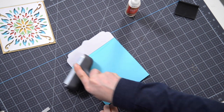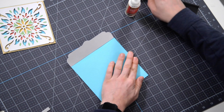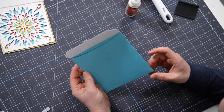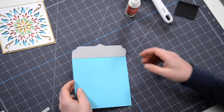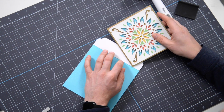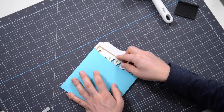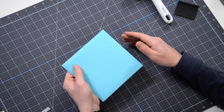Now, this is not what this tool is intended for, but I find it useful. And that glue is drying up. It's not holding very well. Oh, that worked. Just have to be patient. And of course, do as I say, not as I do. I should probably wait a little bit before I pop the card in here, but I'm not going to. Just going to pop it in right now. And there you have your beautiful card ready to go.